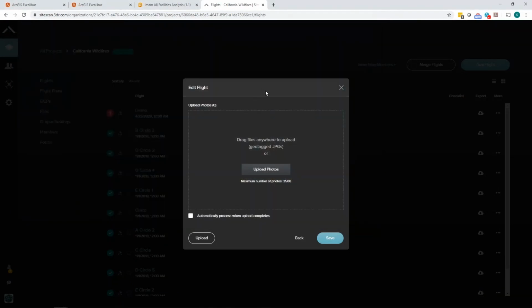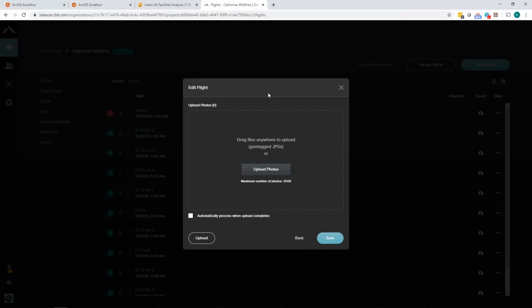Now, if I've used a flight planning app, because I have it already tied to my different projects, different flights in that app, it will automatically upload those images directly into SiteScan and start processing them while I'm out in the field.